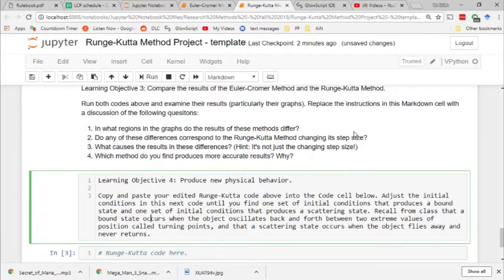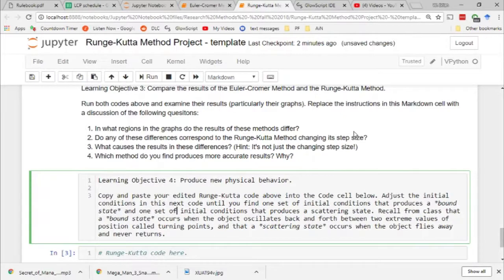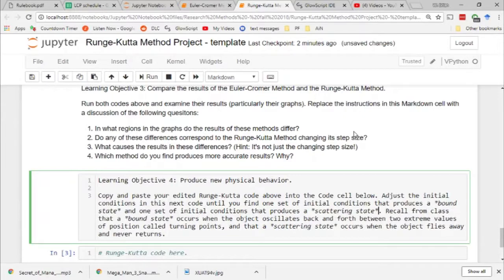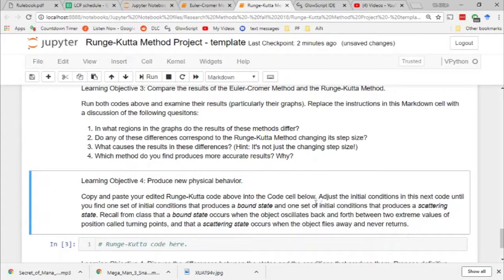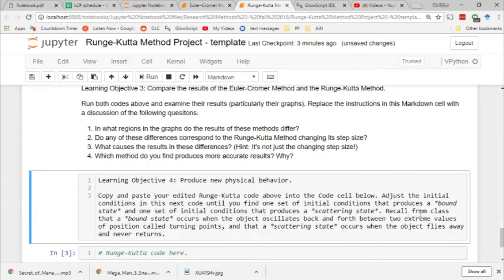Let's do a little bit of formatting on this. Is there a way to get bold?